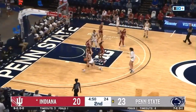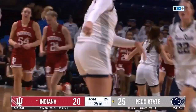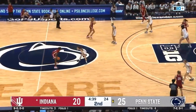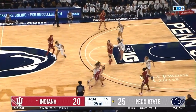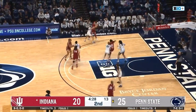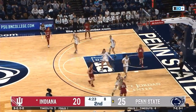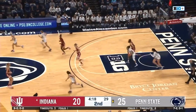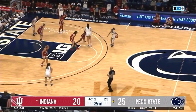Marisa up top — she'll go left, works her way around Holmes on the mismatch, and she gets the layup. Marisa up to seven. As impactful as Mackenzie Holmes is on her offensive end, she's not nearly the defensive presence she could be because she doesn't want to foul — she knows her value on the offensive end. Parrish up top — they work it over to the wing. Marisa marks Scalia. Holmes — Penn State's trying to keep her away from the basket, and they've been successful at that. That pull-up jumper won't go from Parrish. Penn State gets the rebound. Five-point lead for the Lady Lions, looking to expand on it here in quarter number two.